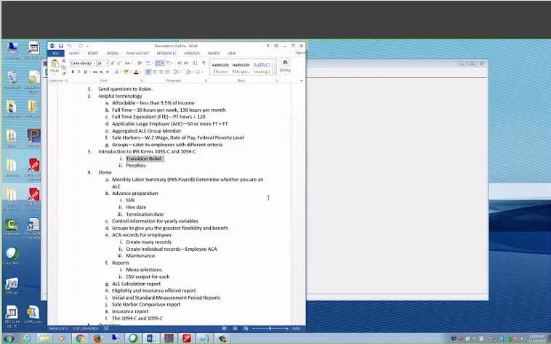First, if you are eligible for transition relief, you have to claim it on the 1094-C. The IRS doesn't just say, oh, they only have 80 employees, we won't worry about them. And secondly, though the shared responsibility penalties are getting phased in this year, the reporting penalties are in effect.